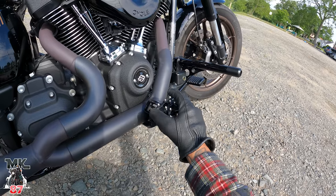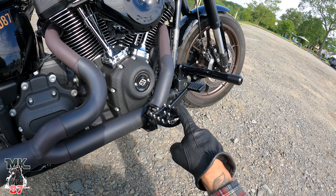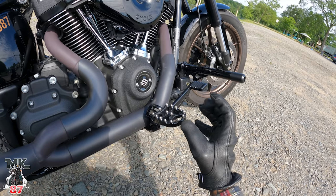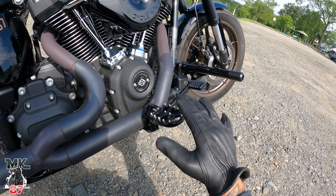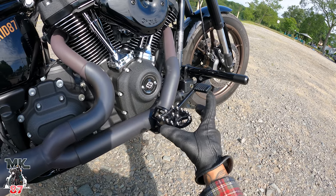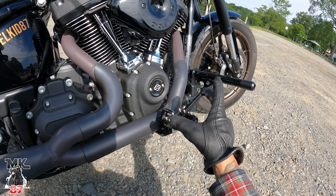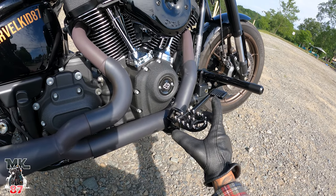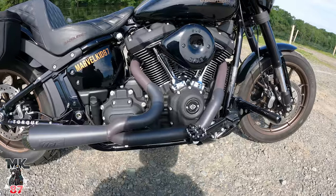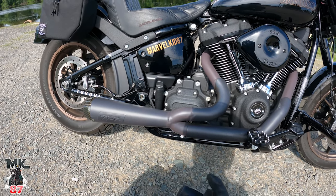Now for foot pegs, we got the Flow foot pegs right here. These things are great, probably one of the best foot pegs on the market. They're gonna give you that really good grip so your foot isn't slipping all over the place. I kind of regret not getting the mini boards, because they would have been a bit wider and a bit more comfortable. I don't have the biggest feet in the world either, so they're not bad, but if I had to do it again, I would get the mini boards. But these are great.